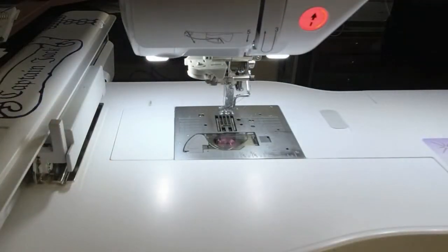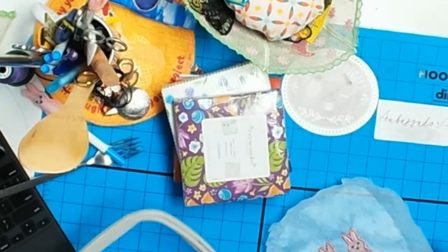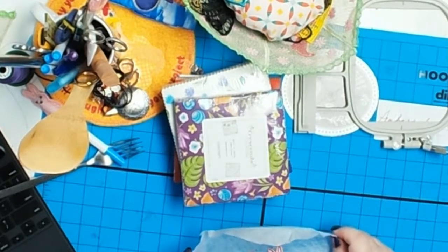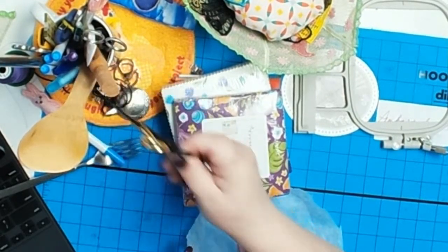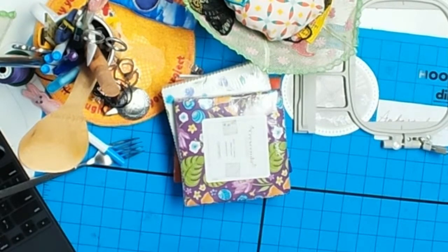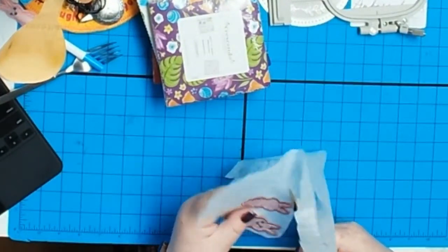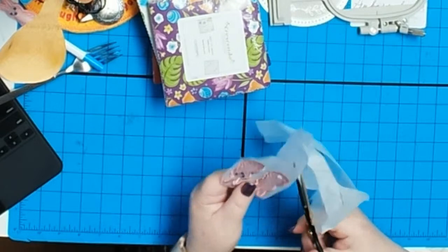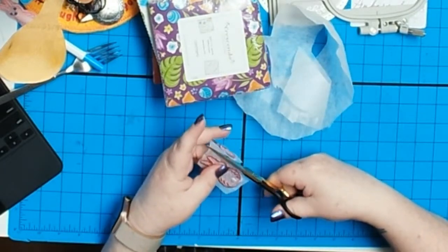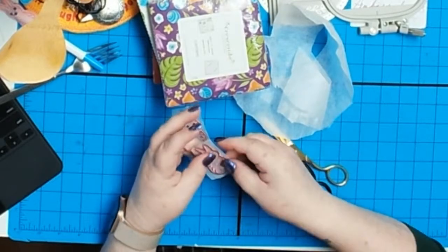And I still have a ton left. Let's go back to the desk. All right. Move my cute little hoop. Now, when I sewed this together before, I left the water soluble stabilizer in because I found it easier to do, and there's another reason. So okay, I am just going to do it like this. So I just trimmed it out. Isabel, thank you.